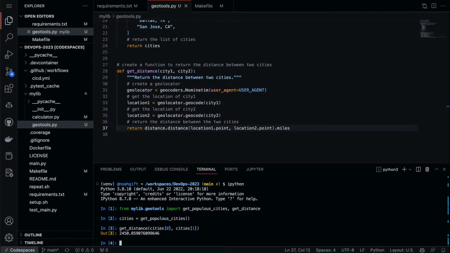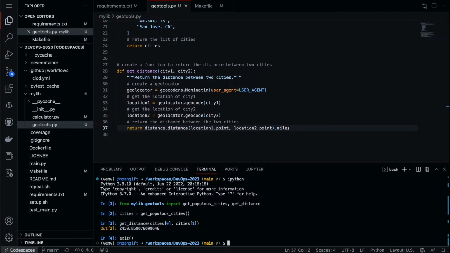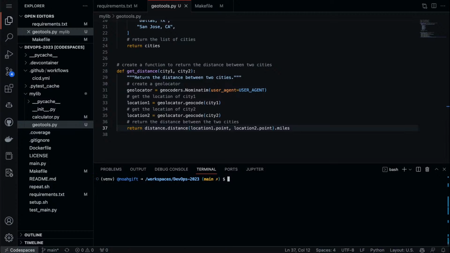Right, nice. And so what we can do now is we have enough that we could start to turn this into a command line tool. That's typically what I do: first start with building a little bit of logic and make sure it works. We could also write a test for it. Why not? Let's build a test here.